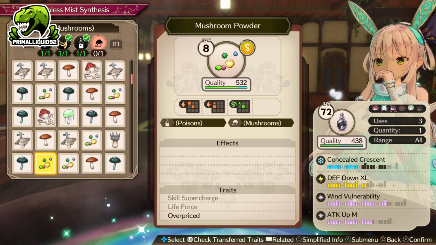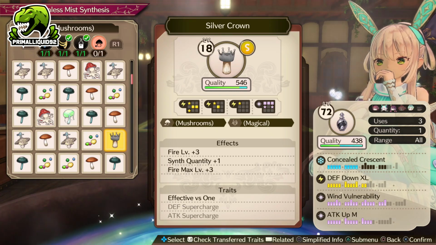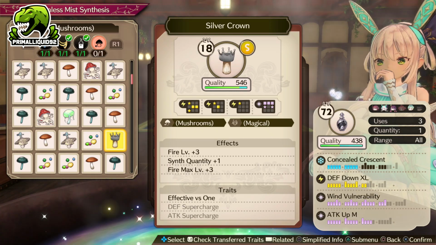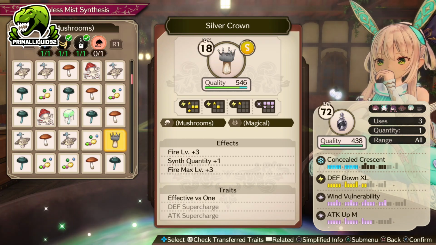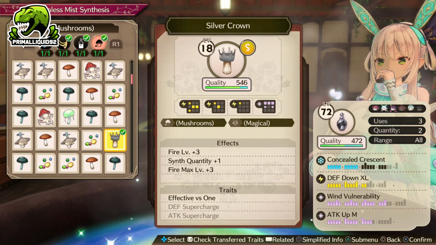Now, I already know which one I want, which is this one right here. And of course, we do gain the extra quantity. Hey, but the fire effect is useless. So yeah, what we want here is extra lightning and extra light.